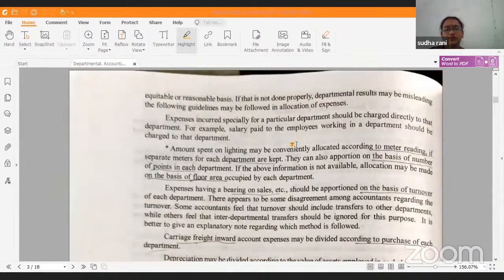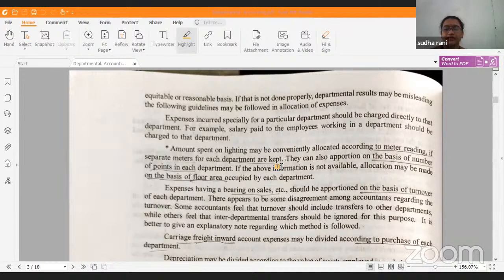So first, whatever expenses you have combined throughout the building, like electricity, the electricity meter may be combined. If you keep a combined meter, then the electricity is to be divided among the different departments. Say first floor department A, second floor department B, third floor department C, but the entire building has only one meter. Then how does he allocate the electricity for these three departments? Based on the number of electric points he has in his department.